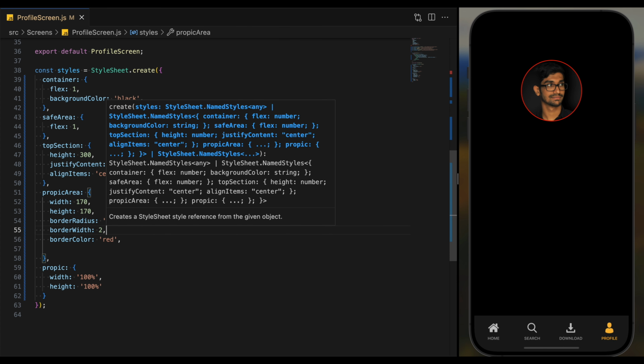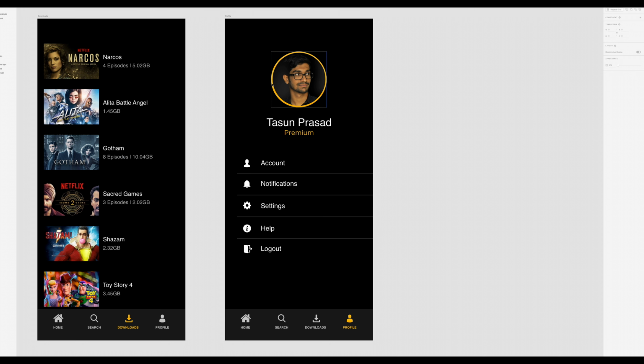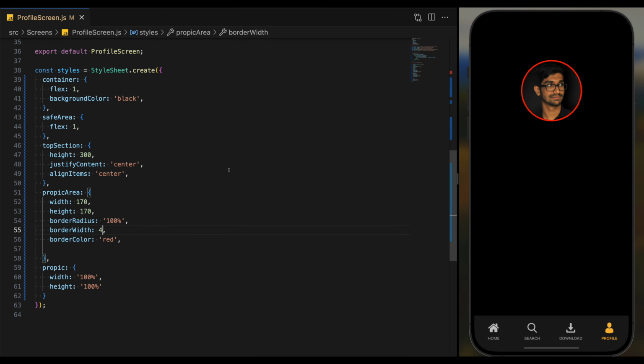I'm going to change the border width a bit. Let's bring the actual color. You can copy this from here and you have to paste it.